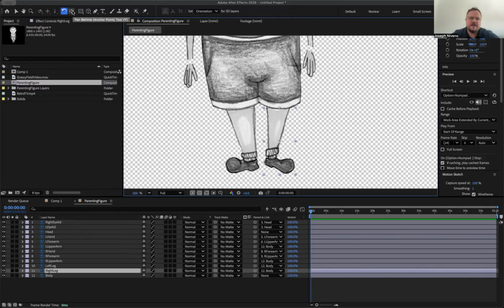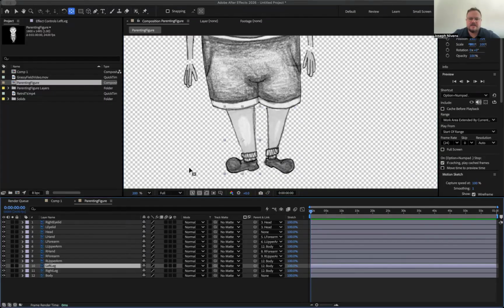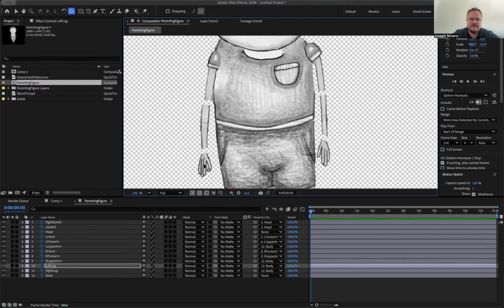So I can grab my pan behind tool. Up here in your top toolbar, you have a rotation tool and then a pan behind tool. So I can grab the pan behind tool, place that at the knee, and then I'm just going to start placing everything at their joints. So spacebar to get the hand tool.